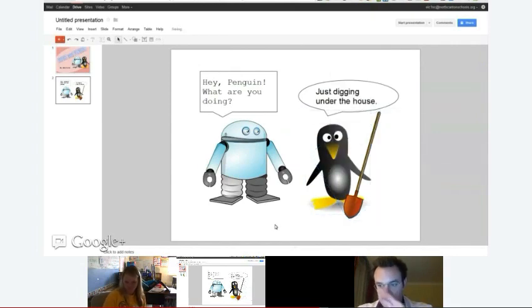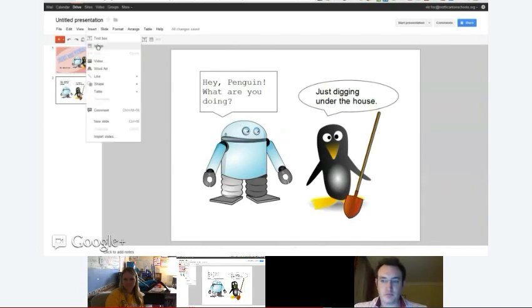There we go. Before we move on to our next slide, here are some other things we might want to talk about. One is animations. We've got Penguin and Robot chatting here, but it might be fun for it to come in first Robot and then Penguin, showing what it is they're saying. So let me talk real briefly about how you do animations.